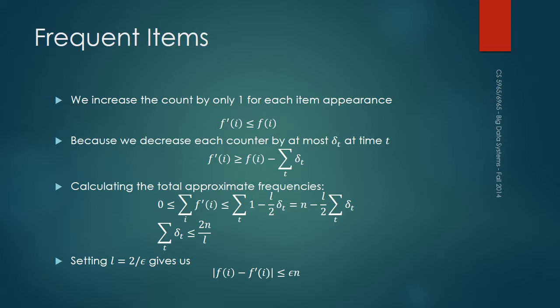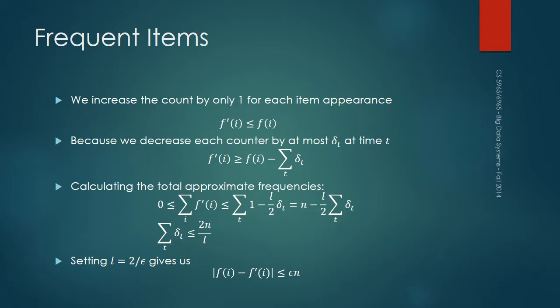Isn't L smaller than T? L is much smaller than T. So it's T, this is L. No, it's D, because the sum of f prime is going to be 0 for anything which is not here. Don't think from a code perspective, think from theory. You're only maintaining L counters. Yeah, but you don't know which ones. Okay, fine. Here it's D, where you will assume some of them are 0. That's the approximation problem. Okay, go ahead. It's fine.